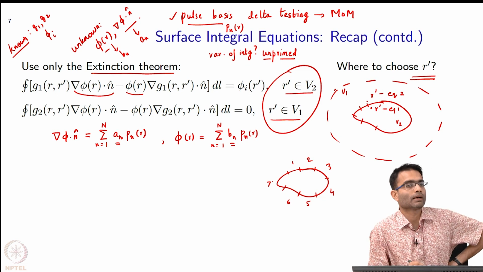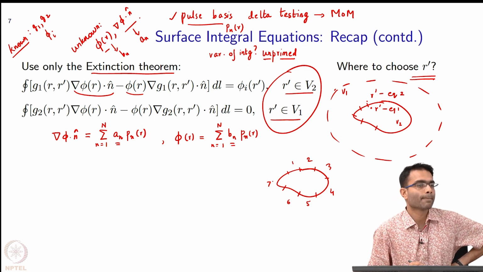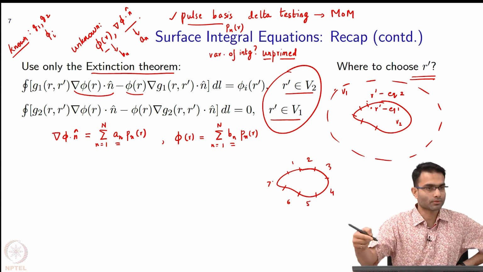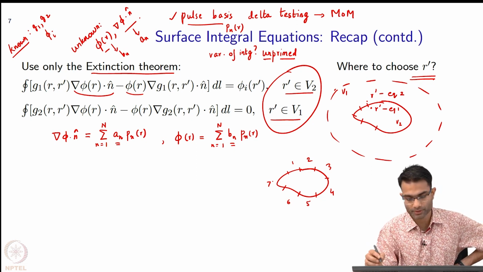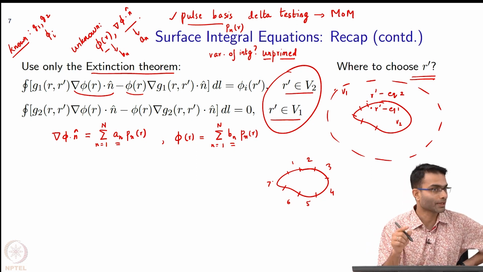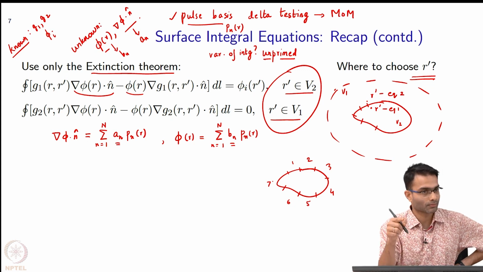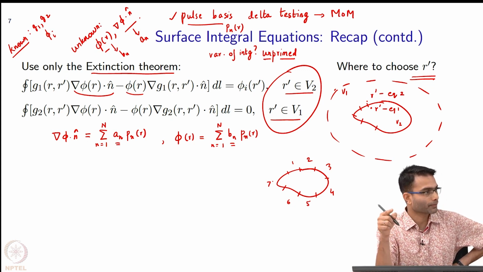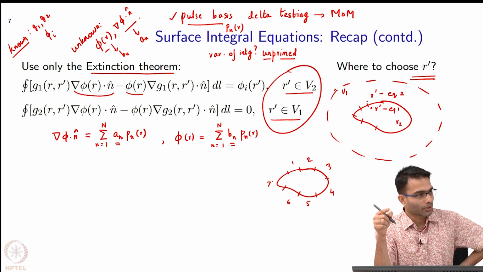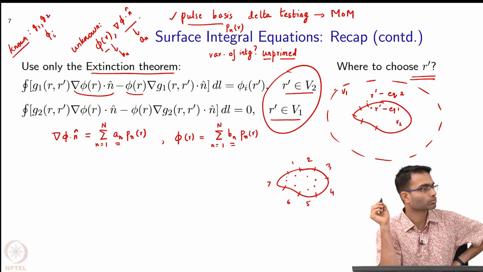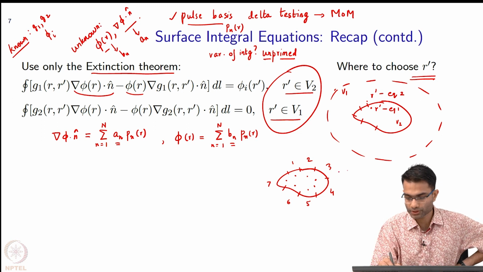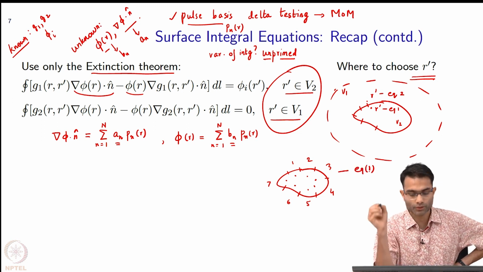So how many points should I test at? 7 points, right? The first equation will give me 7 and the next will also give me another 7. So I will get 14, I will get all my 14 variables. There are 14 variables in this case, right? Each segment has an A N and a B N that I need to find out. So I could choose these 7 points anywhere here. I could choose these points like this, for equation 1. Can I choose my points like this?